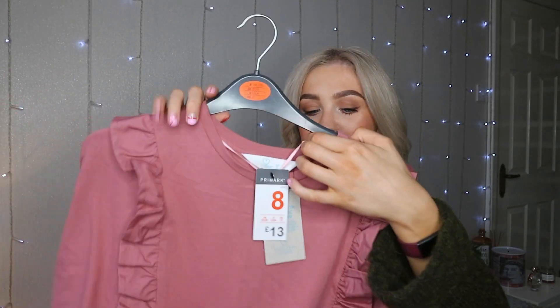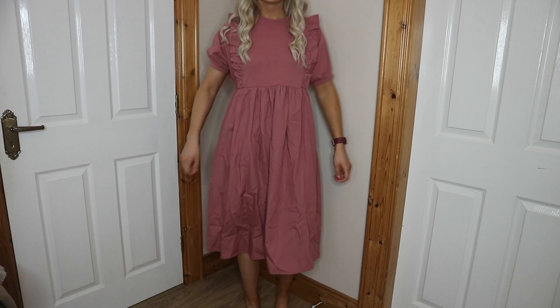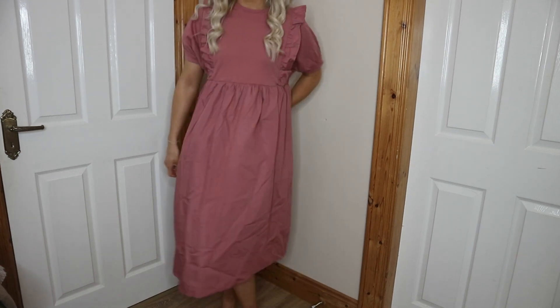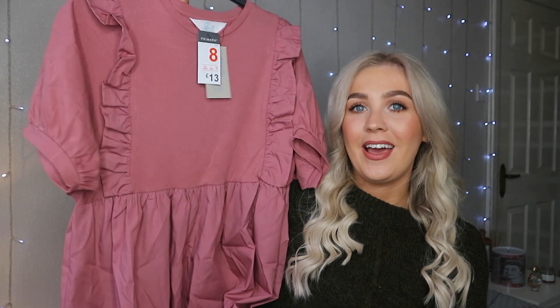So this last item is going to look like absolute rubbish when I'm showing you this, but hopefully it looks nice on. It's a dusky pink dress and it's like midi-ish length. Got this in a size eight and it was 13 pounds. If I'd just seen this hanging up I never would have bought it, but one of the mannequins was wearing it and it was beautiful — I loved it with just white trainers. It's kind of a t-shirt material up top, with little short sleeves and little ruffles. I just think it's so Goldilocks-y, and now that my hair's like this, am I going to look like a child in this? Most definitely — definitely going to look like a three-year-old, but it's fine.